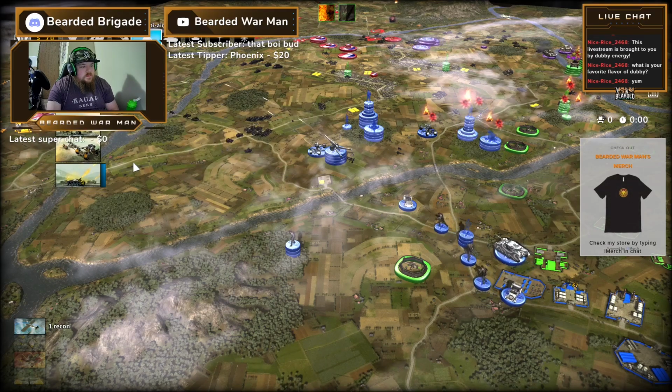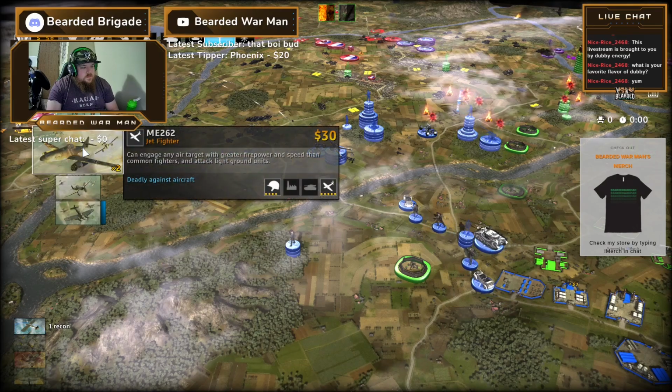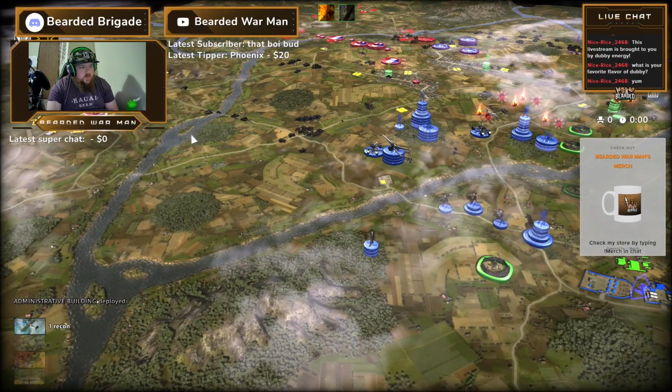Sir, enemy is blitzing in this sector. Unit production in progress. The enemy is using inverse frequencies in this sector, sir.